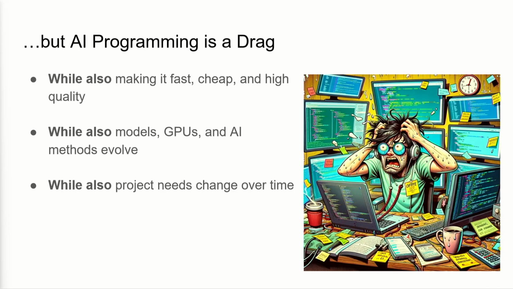And then finally, even that developer is going to have different priorities at different moments in time. When they first start out, maybe it's important to make the thing cheap and cheerful. You don't want to spend too much on an idea that won't work. But when you finally get to customer deployment, maybe you want that thing to be as high quality as possible. So when you're building these systems, there's a million competing concerns in the programmer's head. How can we actually address all these problems?